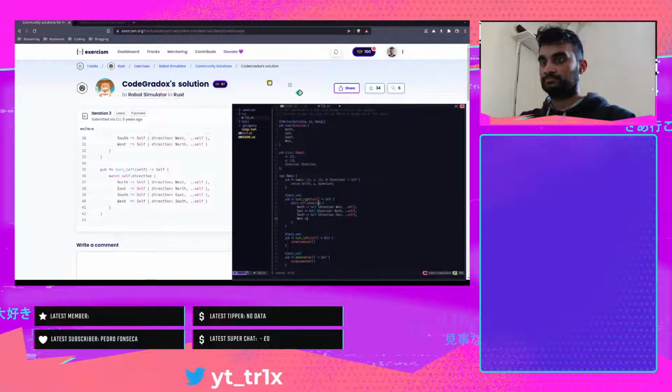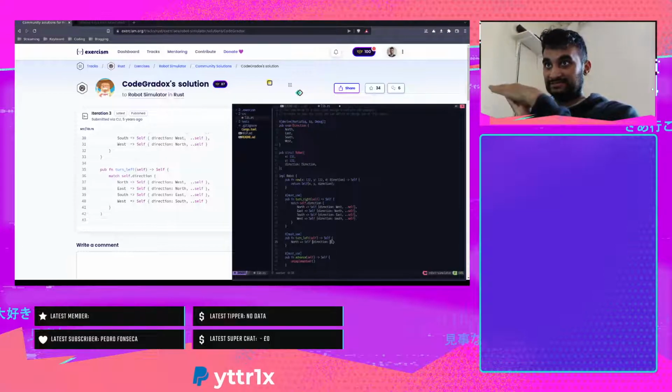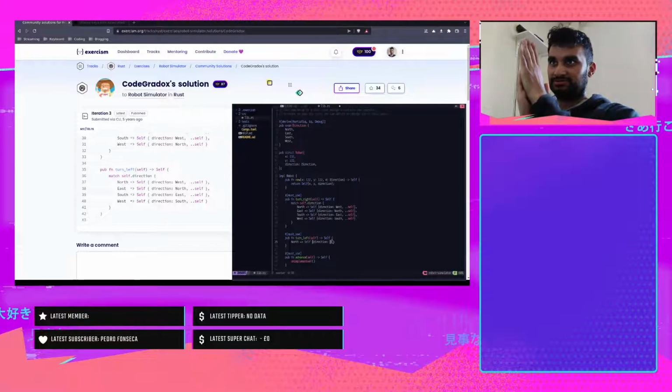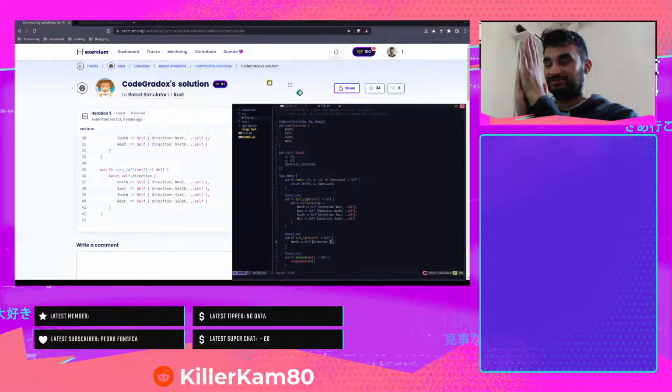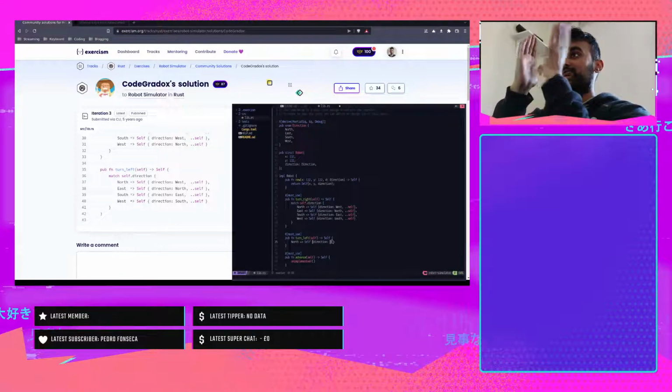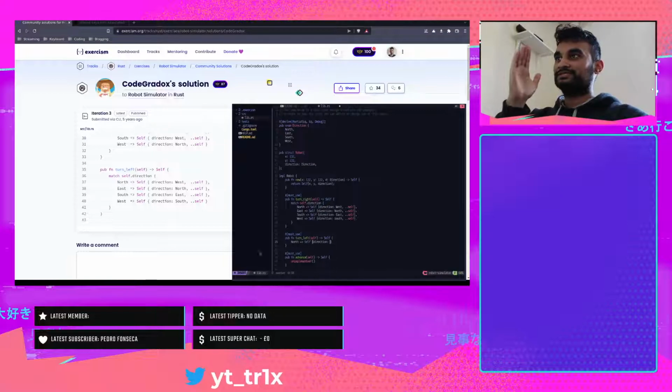West, south, direction, south, south. There. So, turn left is just the other direction. So if you have north, south, direction. So if you're facing north and you go left, north, wait, north? Hang on, if you're north and you go left, how is that?